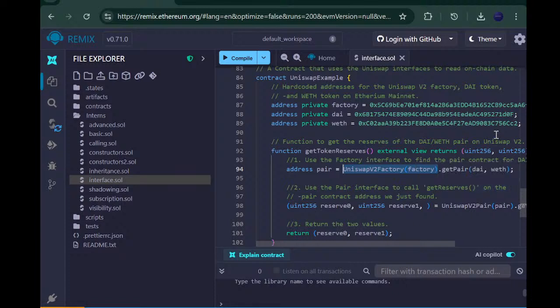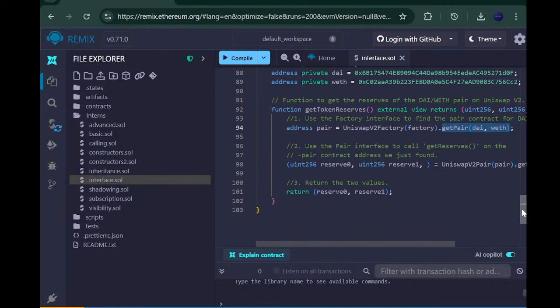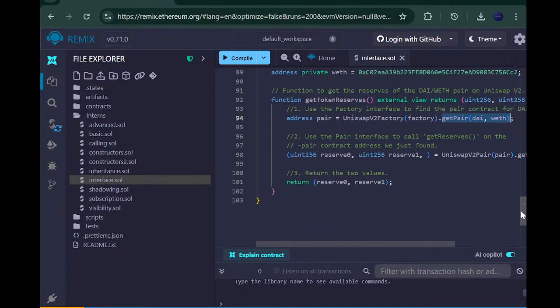And then this part, get pair DAI WETH, uses the interface and calls the get pair function on the actual deployed Uniswap factory contract. So it returns the address of the DAI and WETH pool.